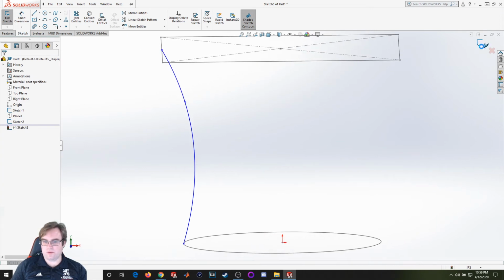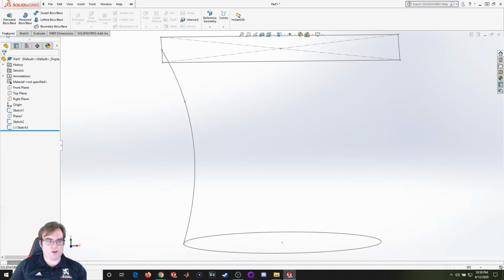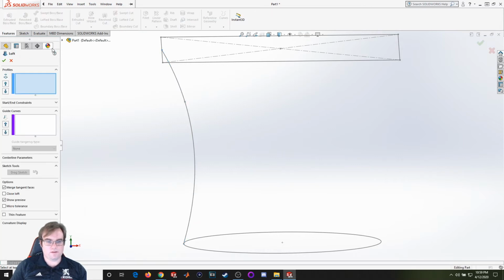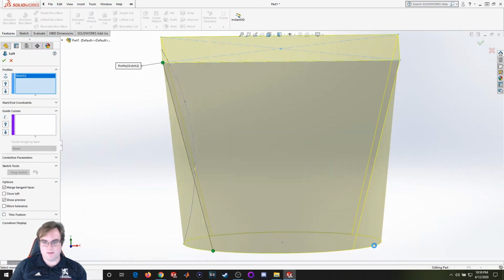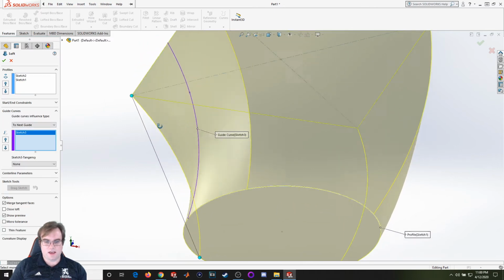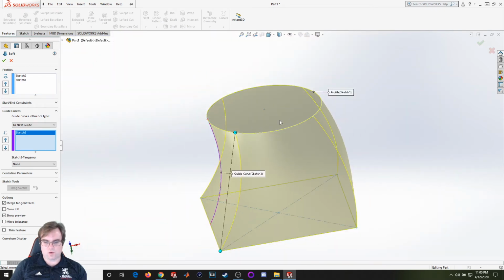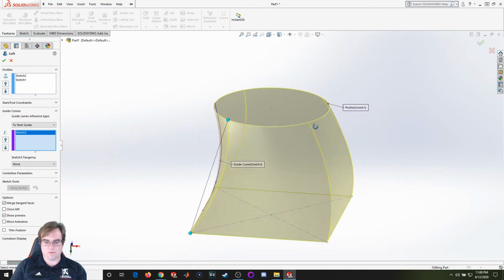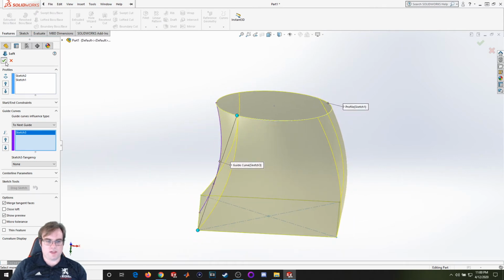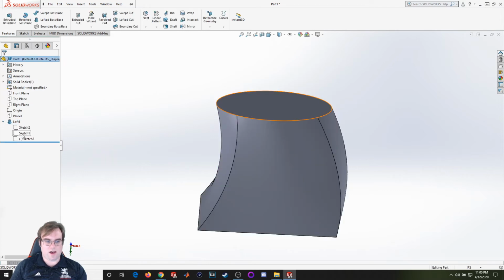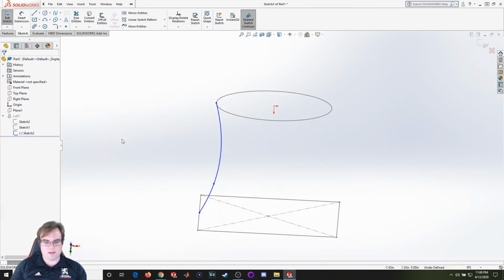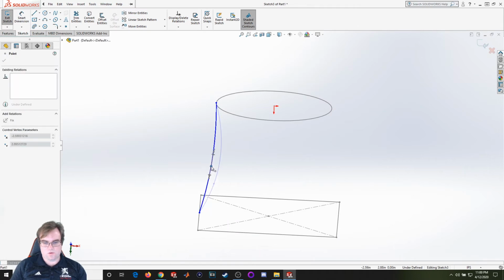So I'm going to go ahead and jump out. Now I'm going to go to Features, Loft. Now I'm going to select the profiles first. So this profile and this profile. And now for the guide curve, I'm going to select this line right here. And it's going to force it into the shape that I want it to be in. Now this is the guide curve that's going to sweep around to get it into the shape that I want it to be in. I can adjust this guide curve, so I'm going to go back into the loft, edit, where I can kind of move it out like so.